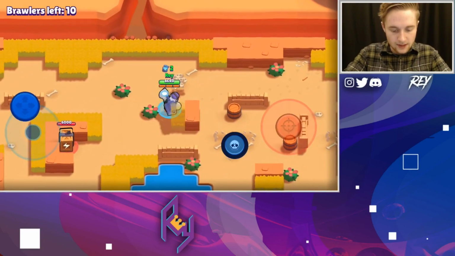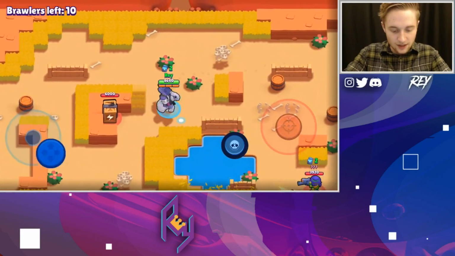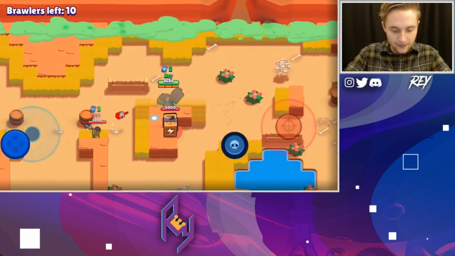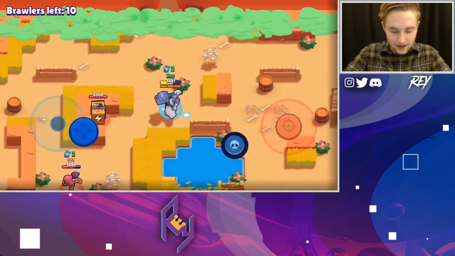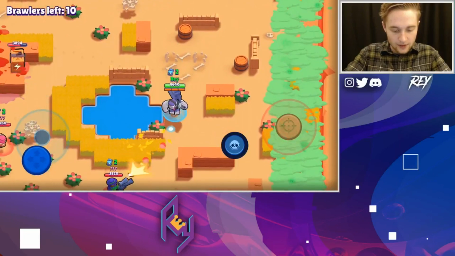Alright, so we got a Tara down here. Let's see if she wants to team. Do you want to team, Tara? I know I saw you, Tara. I know you're in there. Okay, no, I guess not. Okay, let's see. I guess the Tara doesn't want to team with the poor old Frank. I think anyone with a lot of health is always like a target.